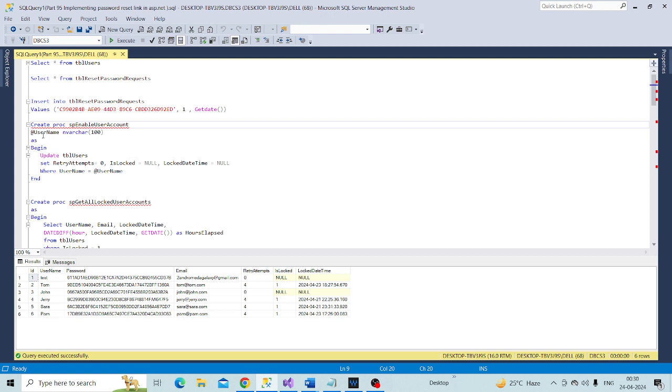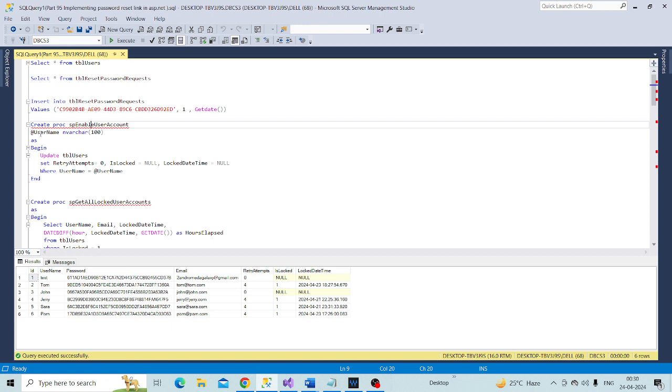Which user account you want to unlock is going to come in as an input parameter here.